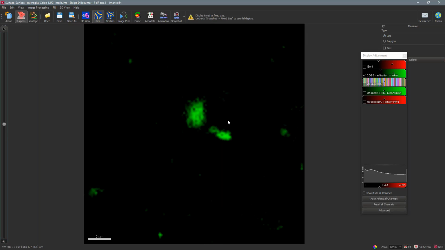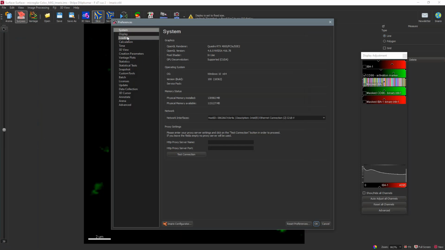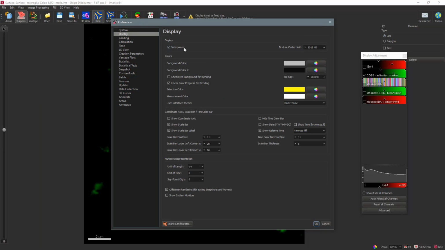Actually, now that I bring this up in this slice mode, let me show you something that I like to see whenever I do co-localization. I show this to people all the time because it highlights exactly what your data looks like and whether or not you have the proper resolution. If you go to File and go to Preferences, under Display, there is an option to turn interpolate on and off. Now, if you're taking snapshots and making movies, I would probably recommend having this on. But a lot of times to investigate whether your data is good in terms of quality and acquisition, I like to turn it off.